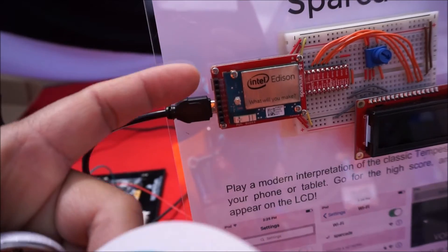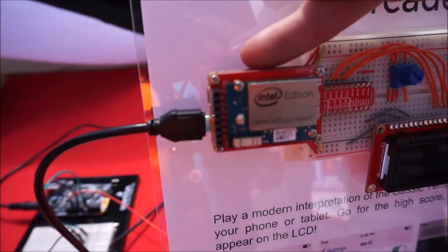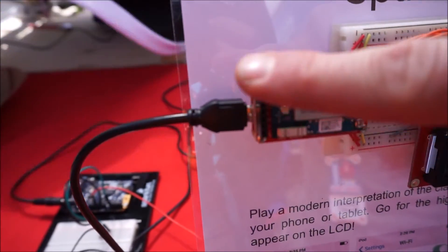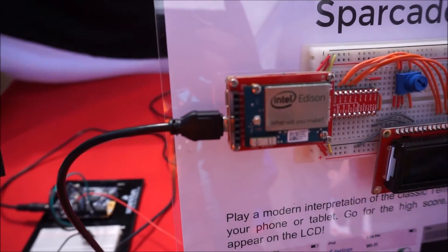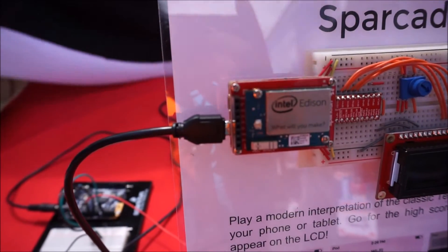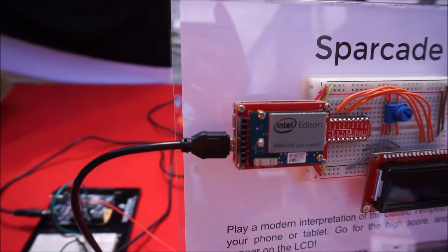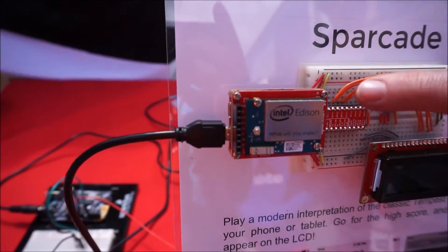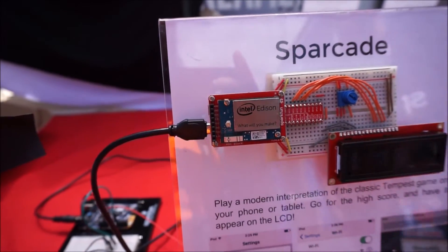So these things are to do what? These boards here give it some functionality. This first one is an analog-to-digital converter — I don't have anything plugged in here, but I could put in a sensor like a light sensor or temperature sensor and get that data into the Edison. The next one is the base block — it gives it power and you can also talk to your computer with it via a serial terminal. And this one down here is the GPIO, which is sending digital data to display information.